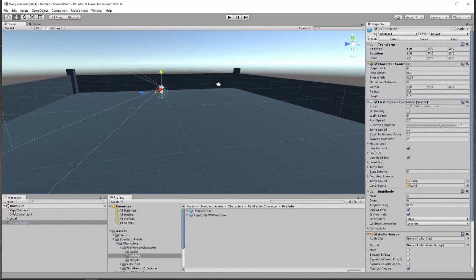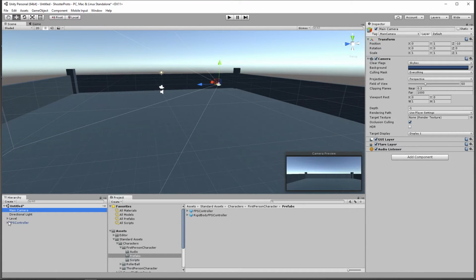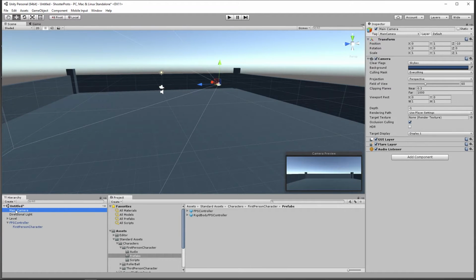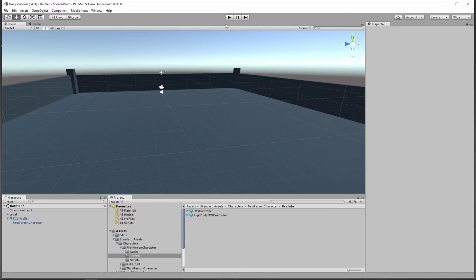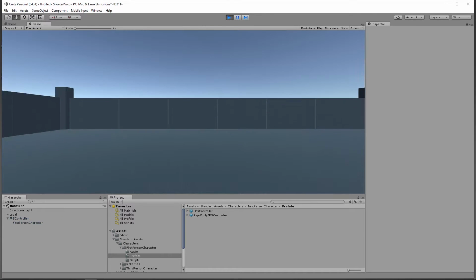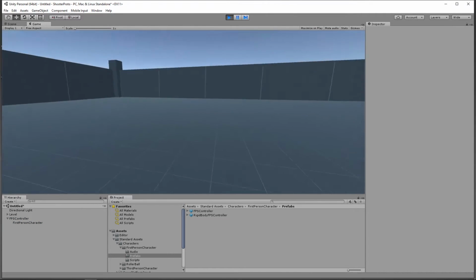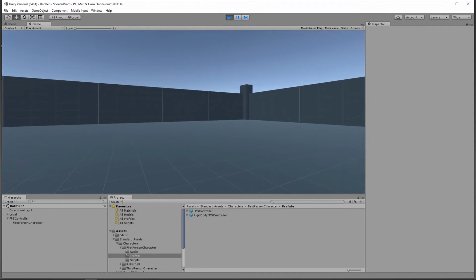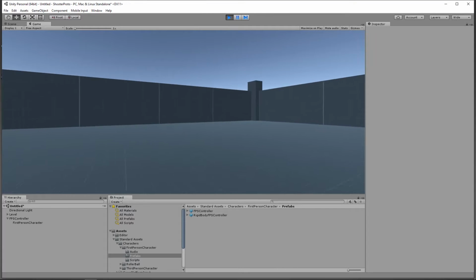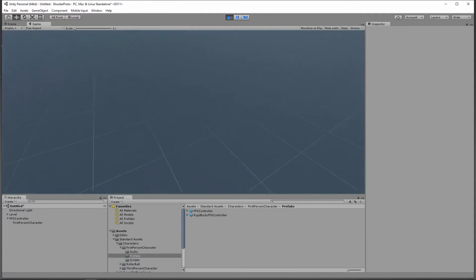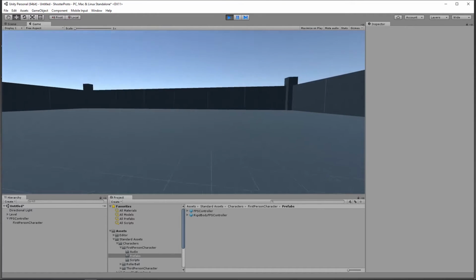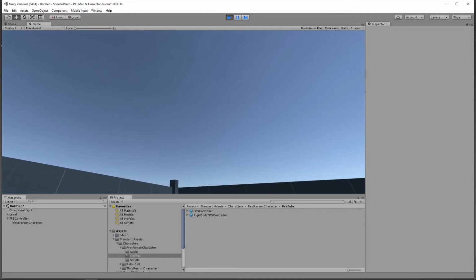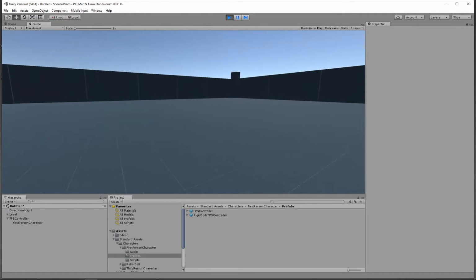And if we then delete the main camera, and the reason we do that is that the FPS camera character has a camera built inside it. We can get rid of the main camera, delete that, and if we run now, we will have a mouse look capability, so we can look around, and we can use the WASD keys to have a look around and walk around and strafe left and right. Alright, let's go have a look at this corner and see what's going on here.